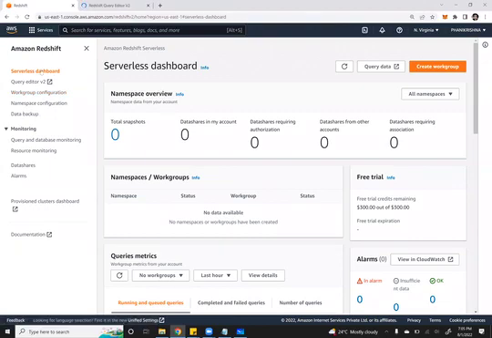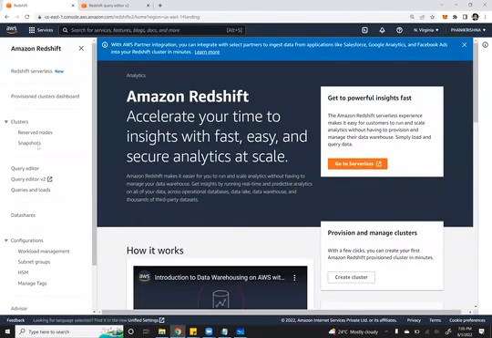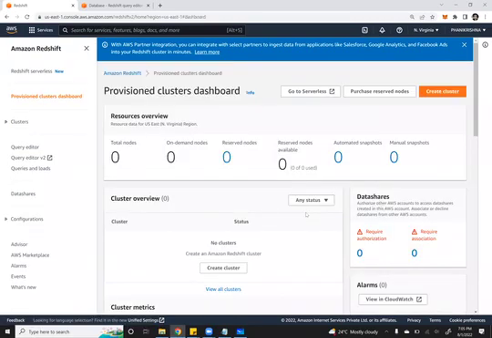And here also you can upload the queries and everything using the query editor. Let me go back to the Amazon Redshift. So here, under clusters, you can create the nodes. This is the place where you can see the clusters, whatever you got created. And for this, you can purchase the reserved nodes also.